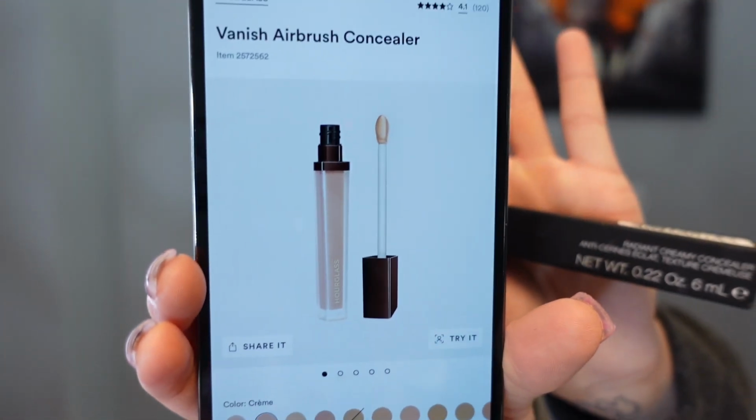Next on the list is concealer, and I really wanted to try the Hourglass Vanish Airbrush Concealer. This is what it looks like. The texture of that is just so creamy. But they didn't have my shade at Ulta, and I didn't want to order it, even though I should have, because I waited to do this video anyways. But that's besides the point.